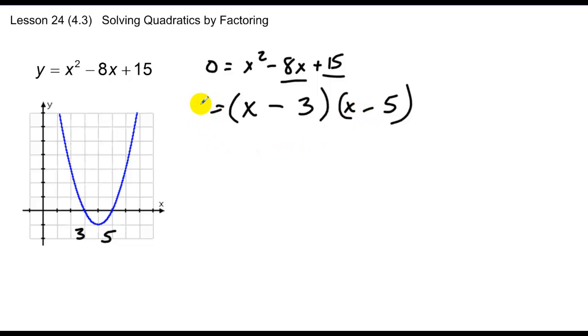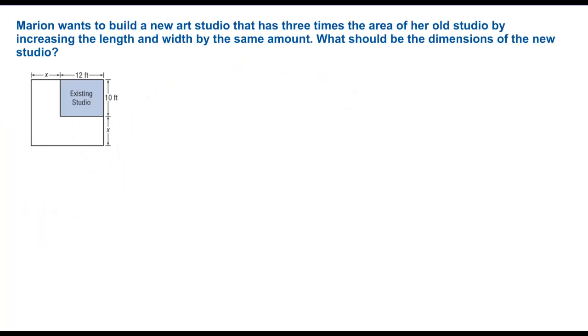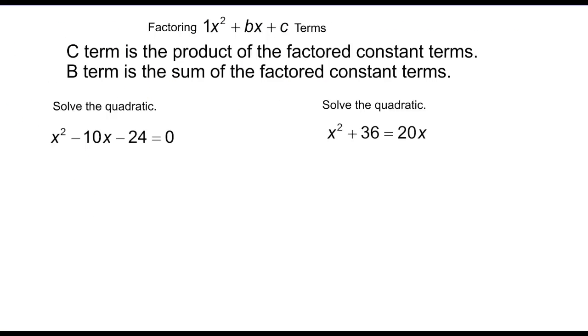We'll review that in a minute, and we know that's actually 3 and 5, but both of them are negative. Then we set that equal to 0 by our zero product principle. We can say x minus 3 equals 0 and x minus 5 equals 0, so x equals 3 and 5. What do you know? By factoring, we get the x-intercepts, which are the solutions or the roots of that graph. And that's as easy as it gets. For the most part, this is the simplest type of factoring. We'll go in and just review that real quick.